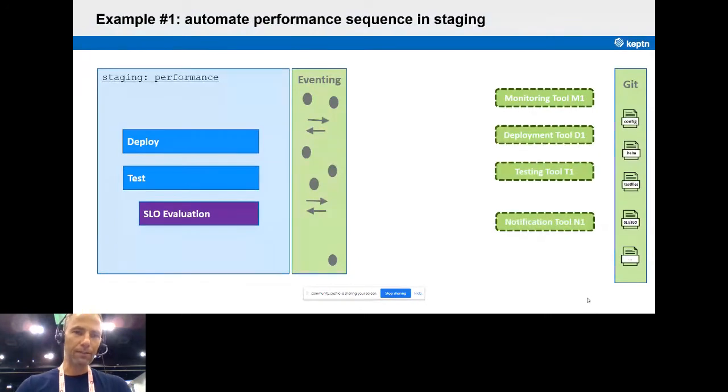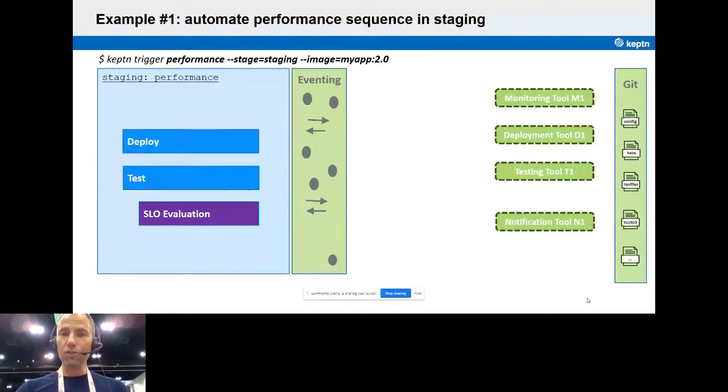This is what I brought up yesterday in my talk, because I initially talked about performance engineering. So when you want to automate the task of deploying a new container, running a test, and then evaluating the results, here's how it looks with Keptn. You have a sequence that is in this case called performance, and I have a deploy, a test, and an evaluate stage or task in there. And now when I say Keptn trigger performance, I say, Keptn, I want you to now execute that sequence.